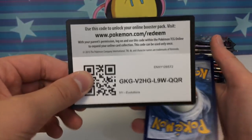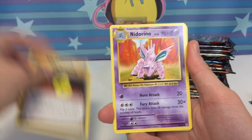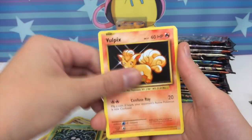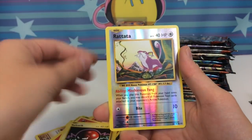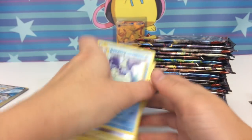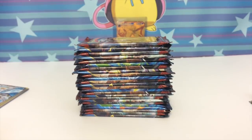All right, we got a green code card, but that's okay. There's a code for you guys. Three to the front, De-Evolution Spray, Nidorino, and a Slowbro Spirit Link, Machop, Tangela, Vulpix, Fire Energy, Voltorb, Alolan Rattata Reverse, and a Dewgong. All right, my friends, we still have a whole another stack of packs.